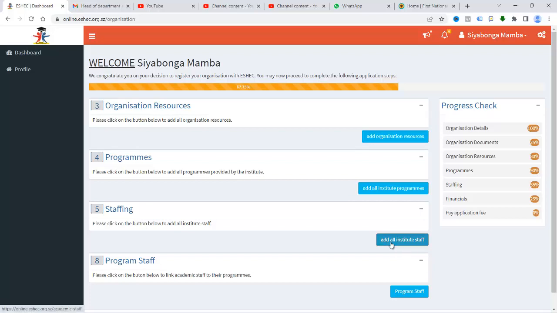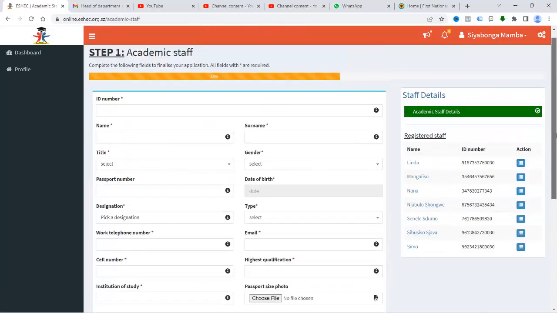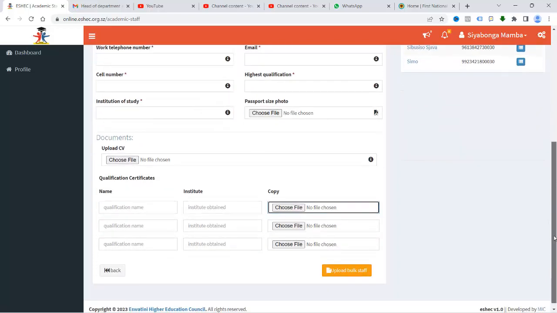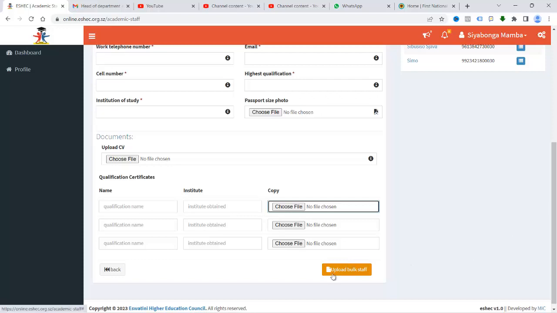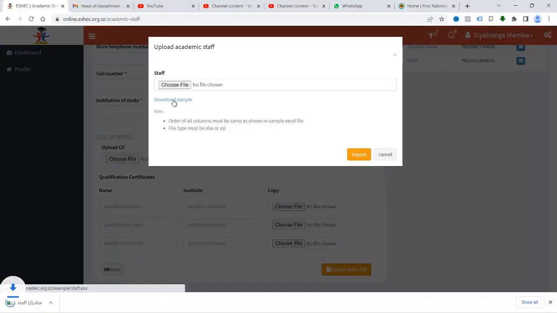Quickly, I'm going to go to staffing. Under staffing, as I said, this information is added by the HR, but the head of faculties do have this option to upload bulk staff. That is just a list of staff in an Excel sheet. This is the format that you need to have when uploading.